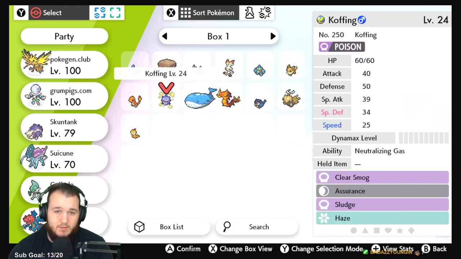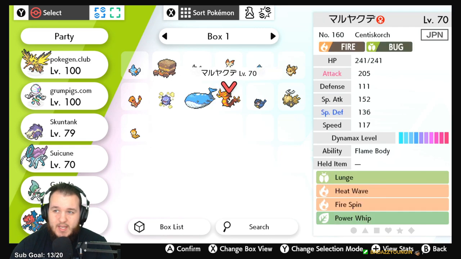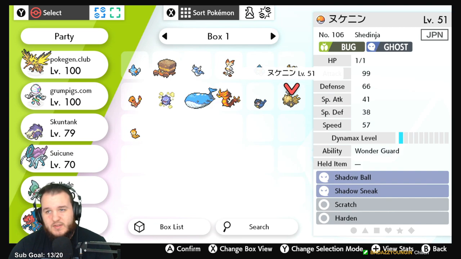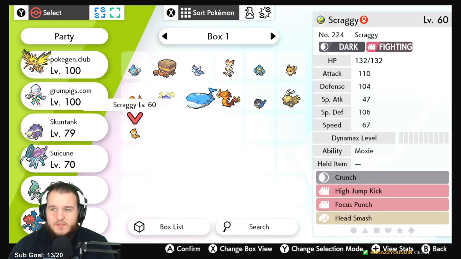Charmander I got through Pokemon Home. Then we have Koffing, which is another one I traded and got. We have the Wailord, which I traded. Did the special trade and got this. It's from Spain. We also got this guy, who is Senki Torch from Japan. Rookidee, that's one of the most recent ones. Shedinja, which is another Japan one. And then also Scraggy.